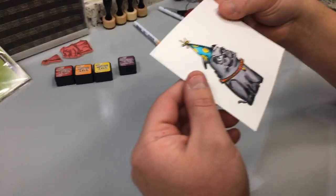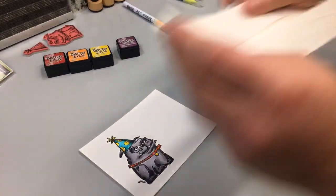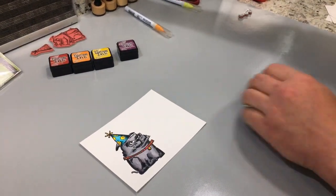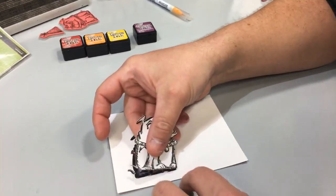This looks like it's pretty dry. What do you think, Sean? I don't know. It might be. Let's check it. Yep, we're good. So we're going to start with the doggy body.